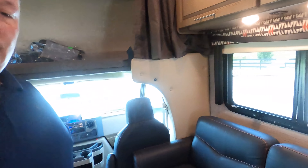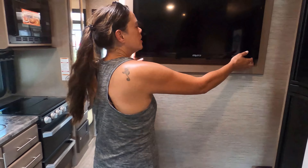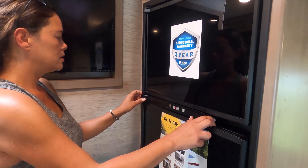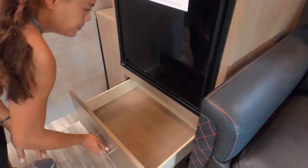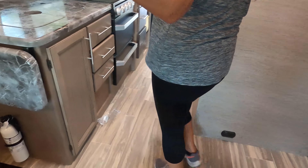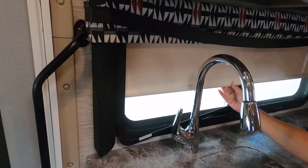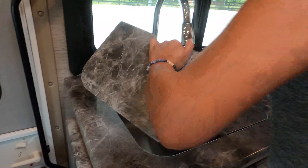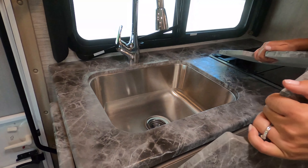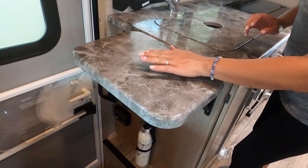I noticed there are no vents in the floor, which is nice. There's a TV right here — it does not come out, but interesting — two TVs. Going over to the kitchen: there's a nice residential refrigerator, two-way fridge with a drawer at the bottom. Over here, we got the kitchen — nice cabinetry with adjustable shelves. There are windows in the kitchen, which I like. Dark countertop — pretty interesting, very different clientele they're trying to market to. Nice big sink with a counter extension.